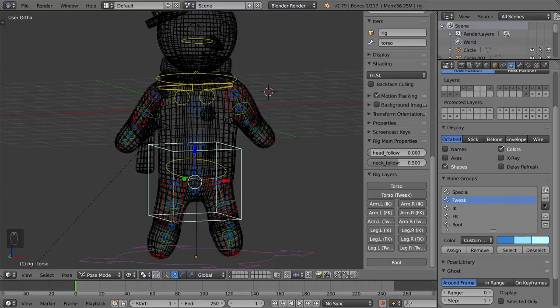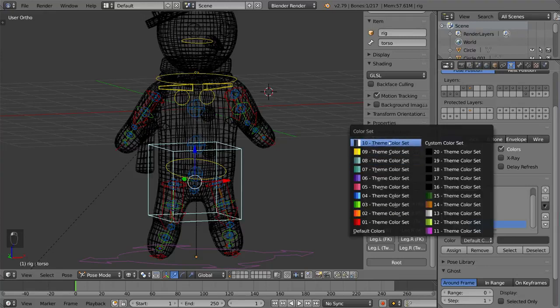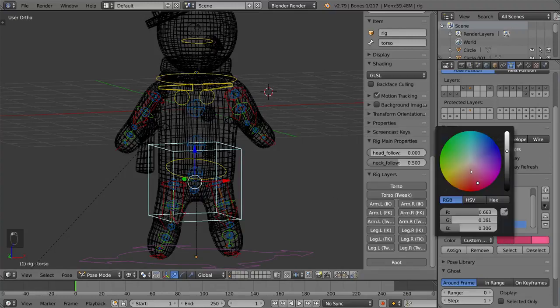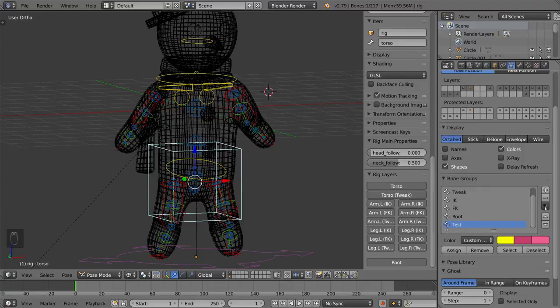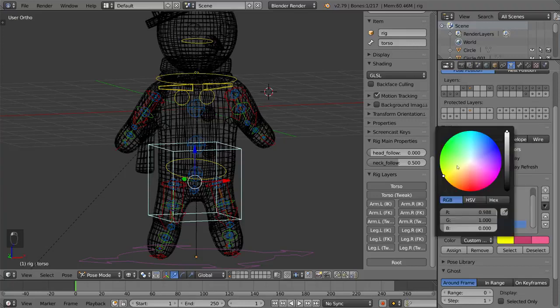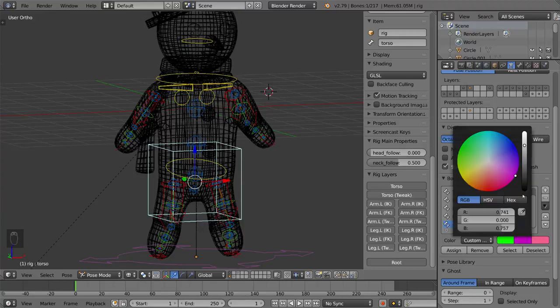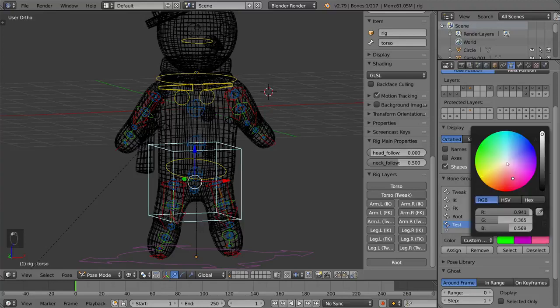All you got to do is press the plus sign here, name it something like test or whatever. This is the default color set, but you can change it to whatever color set you want. These are the ones that you can choose from. But you can also create a custom color set, so I'm going to show you exactly how that works. I'm going to create some random colors. They're not going to look good, but like yellow. Actually, let's do like bright green colors that we haven't used yet, like a magenta and just a white. Let's just try white, see how that works.